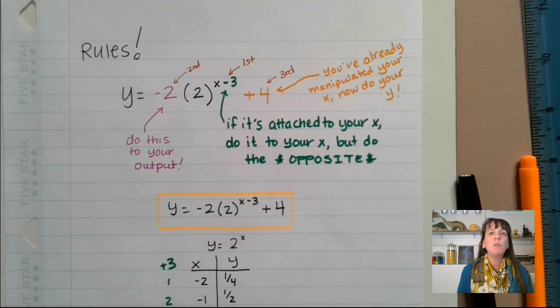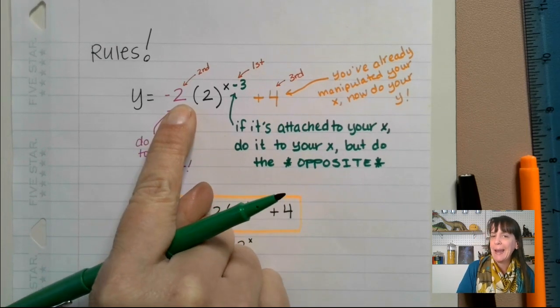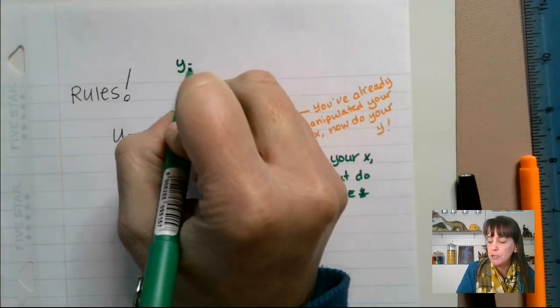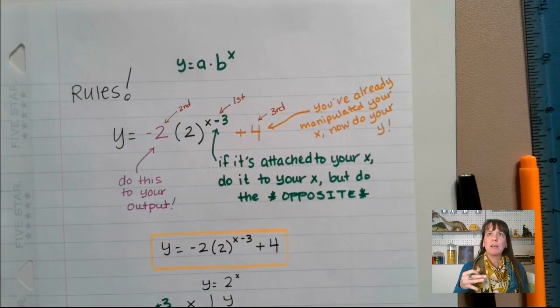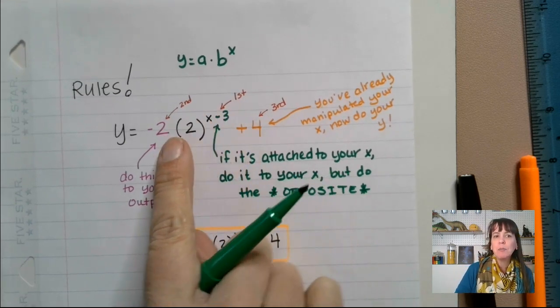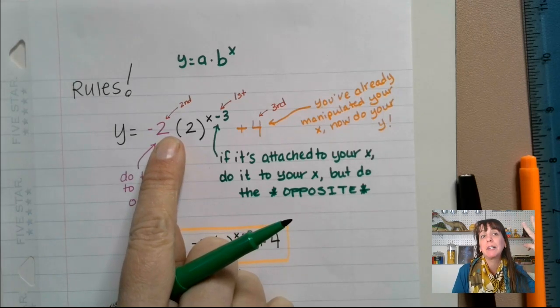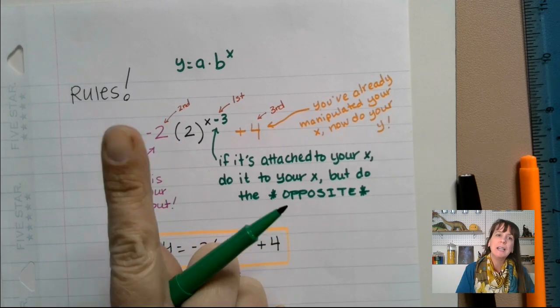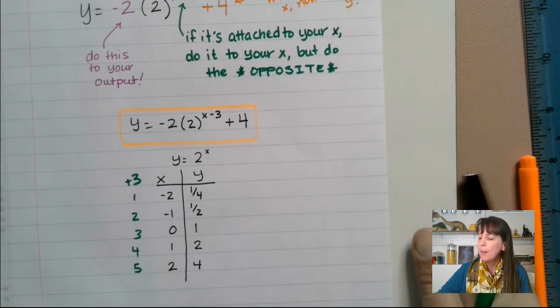The second thing we want to do is manipulate our output, and that is this guy right here, our a. When we're talking about exponential functions, it looks like this, right? And our a is, just like it is in our quadratic functions, like our pattern. It manipulates our output, right? So the second thing we want to do is manipulate our output. Remember, output is the same thing as range, which is the same thing as y. So we're just manipulating our output. This is a -2. We're multiplying our output, aka our y, by -2.